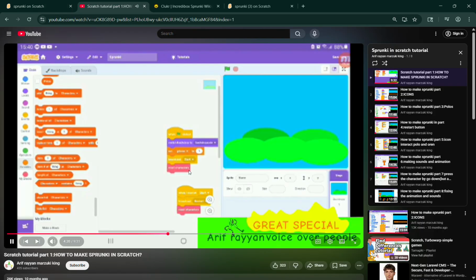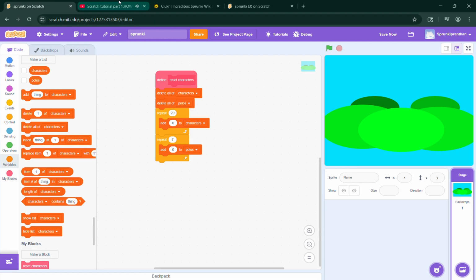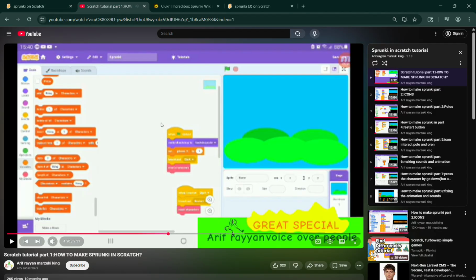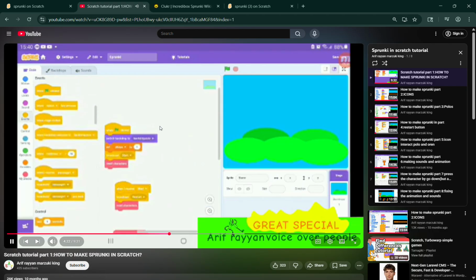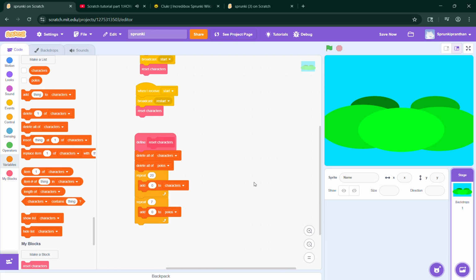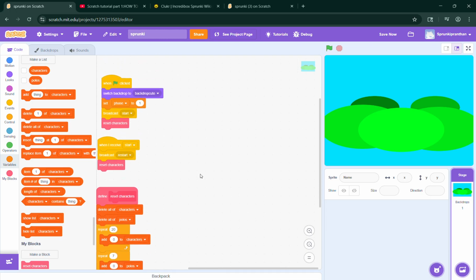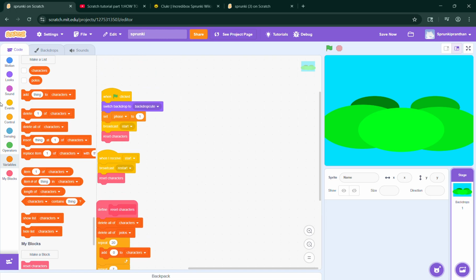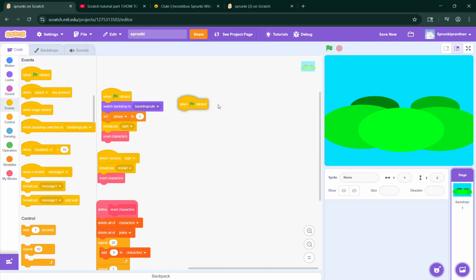Okay. The next thing is we gotta use another flag click. Okay, so we choose another one flag clicked, maybe right here.